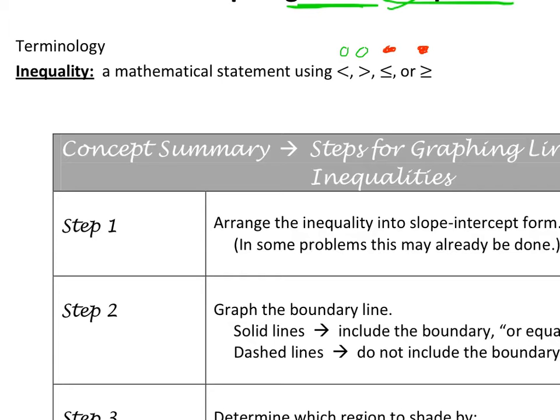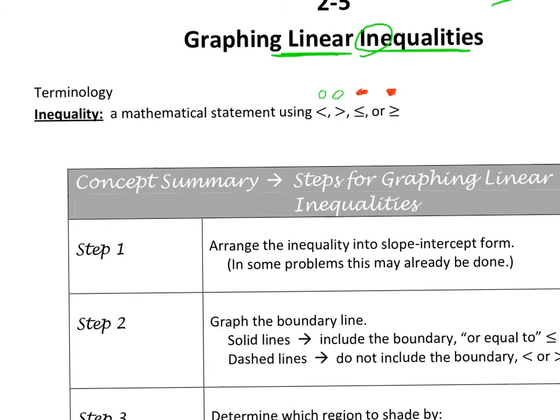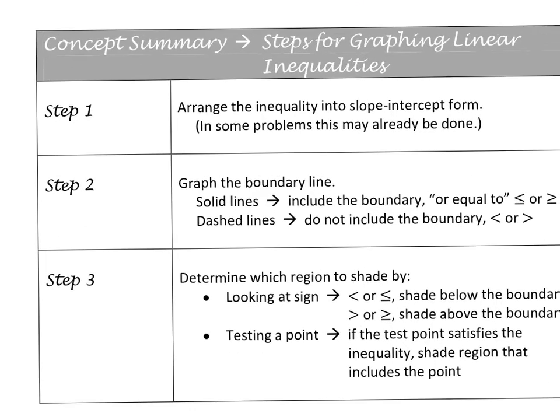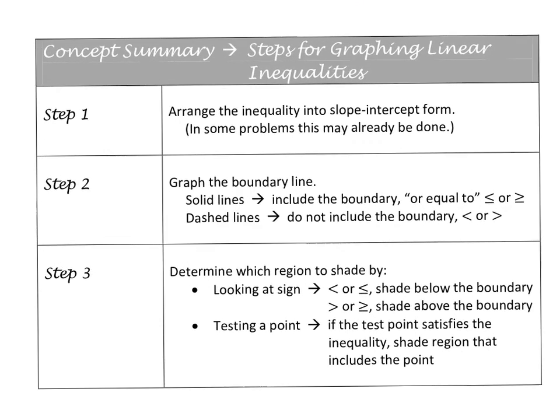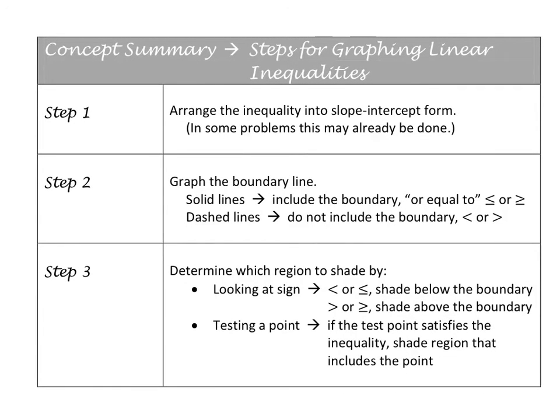But now we're doing linear inequalities, which means we have to graph something on an XY grid, and it has to follow these same rules. But because it's a line, it looks a little bit different. So if you look at what we have here, we first have to, as before, put them in slope-intercept form, and sometimes that'll already be done. And if we have these symbols, greater than or equal to, or less than or equal to, before we had a solid dot, if you remember right, but now we're going to have solid lines. So they'll look like this or that on your graph, which is what we normally have anyway.